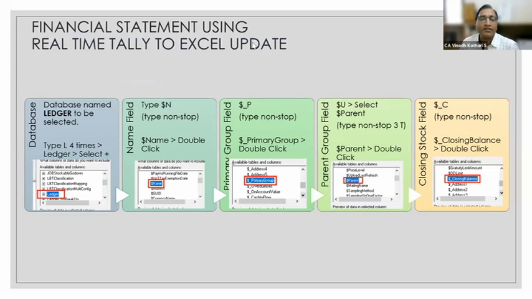PPT will be sharing. Is it possible to get transaction data? In the last, I will show you one sample of transaction data for the past 2 years. I was struggling to get the transaction data. And at last, one of my friends, CA Ramajayam from Chennai, has created a TDL code, by which I am able to extract all the vouchers in one click of a button. And from that, using Power Query, I have prepared the GST summary, all those things I have done, then I'll show you.